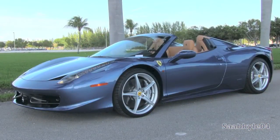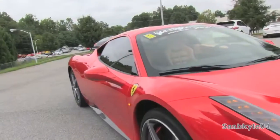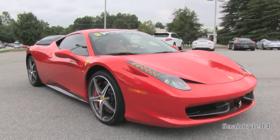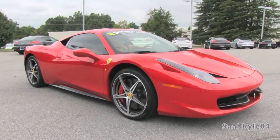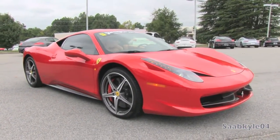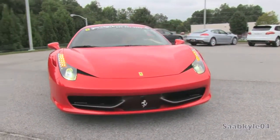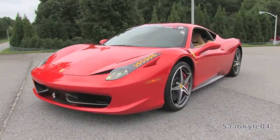The Ferrari 458 Italia was first introduced at the 2009 Frankfurt Auto Show for the 2010 model year as the long-awaited replacement for the F430. The all-new mid-engine rear-wheel drive Berlinetta represented a dramatic departure for the brand in regards to styling, technology, and driving performance. The name relates to the V8's 4.5 liters of displacement, while Italia pays homage to Italian craftsmanship.